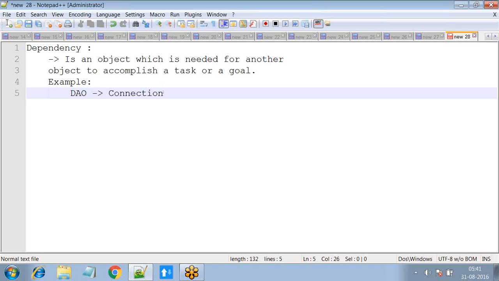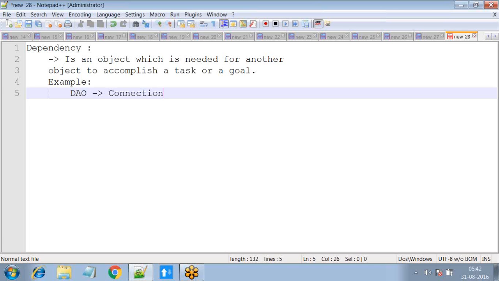So the connection object here is needed for the DAO to interact with the database server. That means which object is a dependency here? Connection object is a dependency.